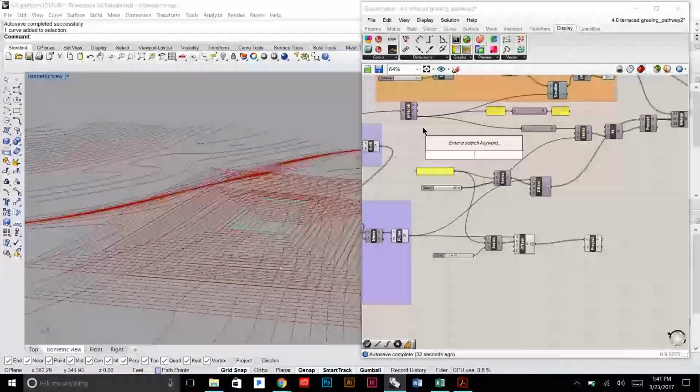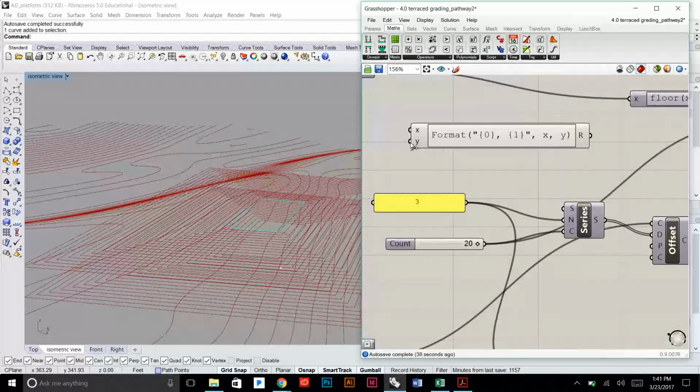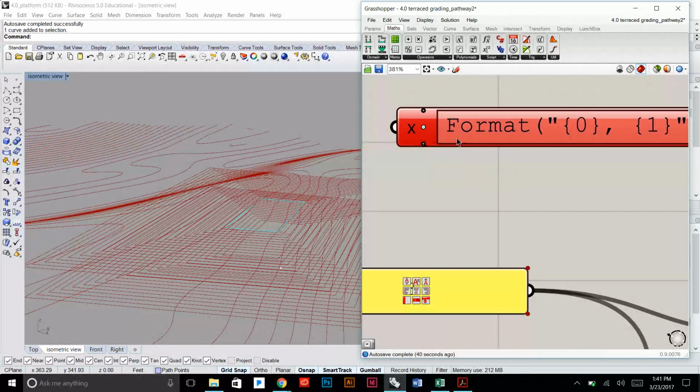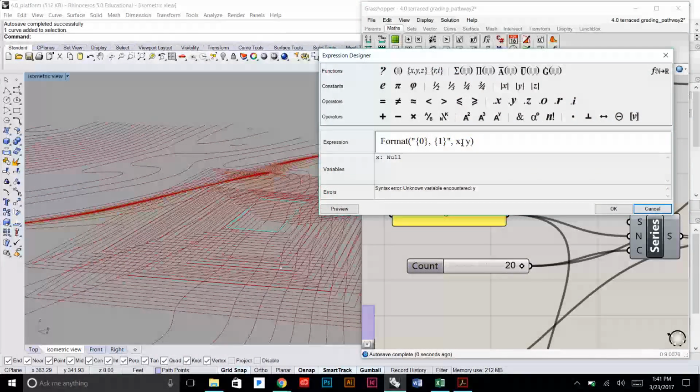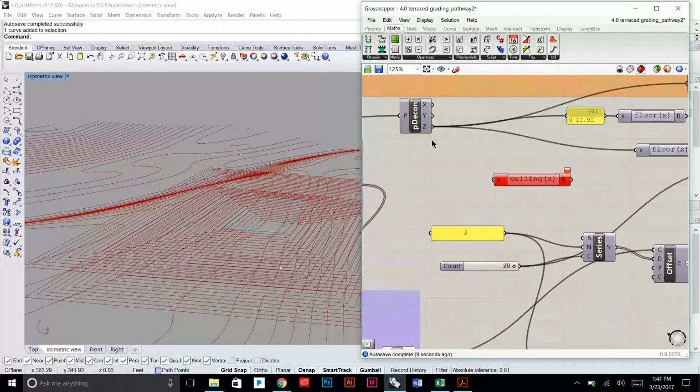So I'm going to go to math, script, expression. I'm going to remove that one. Change this to ceiling, X, hit OK. I'm going to plug this value into there.